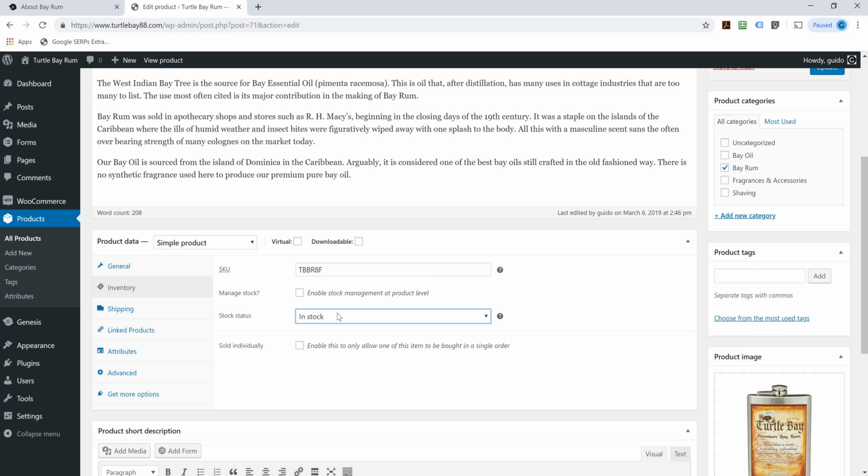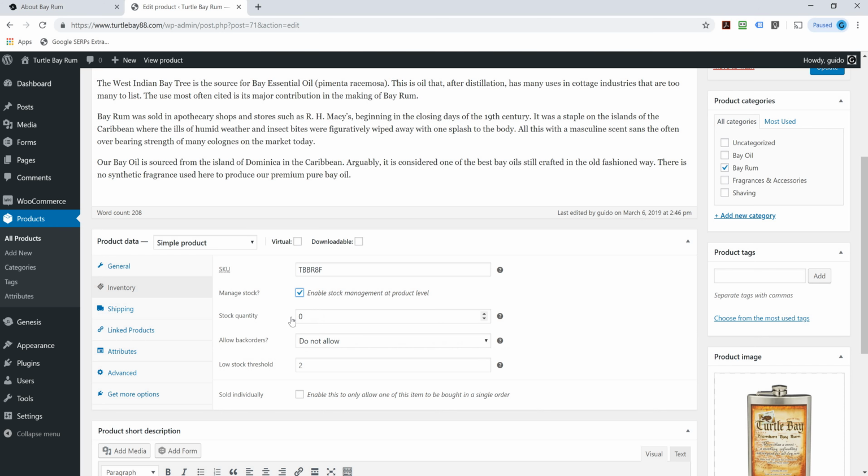Basically, back order will allow them to place an order, but with the knowledge that the item is not currently in stock. Out of stock will not allow a user to place an order for that item. You can also enable stock management if you wanted to, which basically would be entering the current stock amount of a product here, and then every time one of those is sold, the stock quantity will be updated accordingly. And then you have a low stock threshold, which is currently set to 2 for this product. So if we were to put this at like 50 and you sold 48 of these products, you would then get an email notification from the website letting you know that the stock is running low for that product.